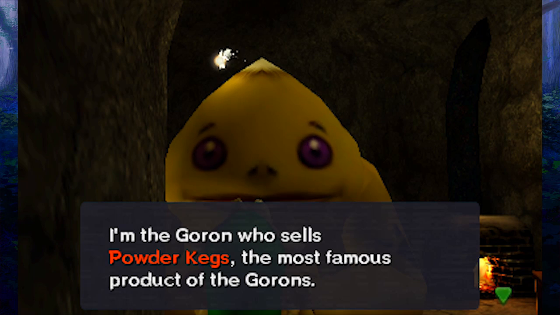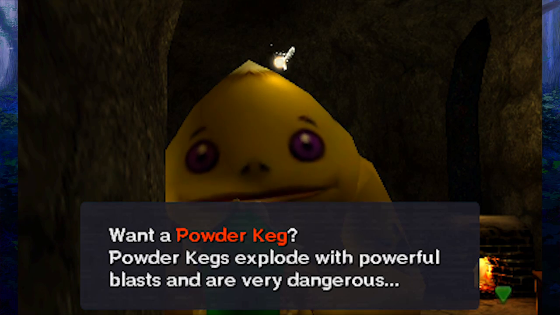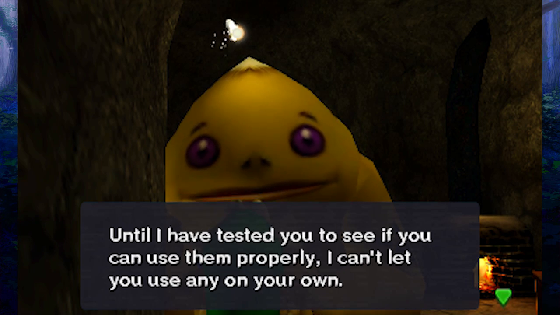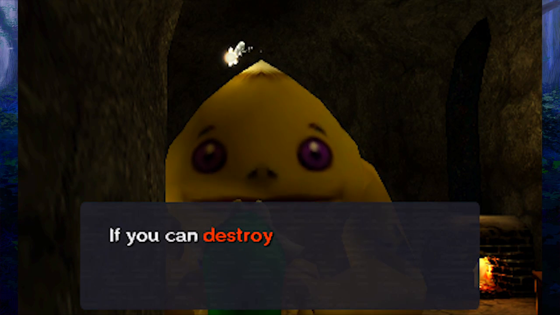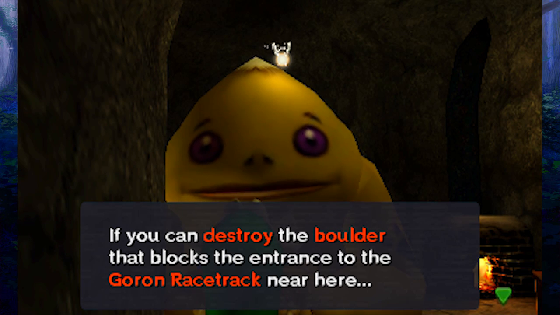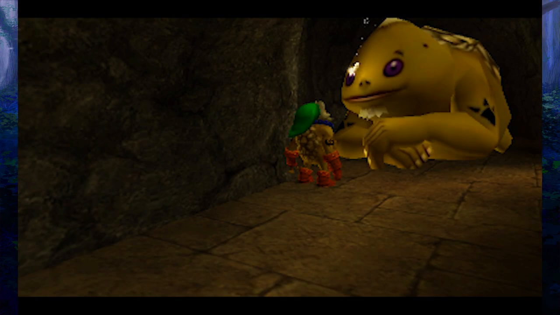I'm the Goron who sells powder kegs, the most famous product of the Gorons. Want a powder keg? Powder kegs explode with powerful blasts and are very dangerous. Until I have tested you to see if you can use them properly, I can't let you use any on your own. Will you give it a try? If you can destroy the boulder that blocks the entrance to the Goron racetrack near here, using the powder keg I'm about to give you, then I'll give you my approval to carry them.